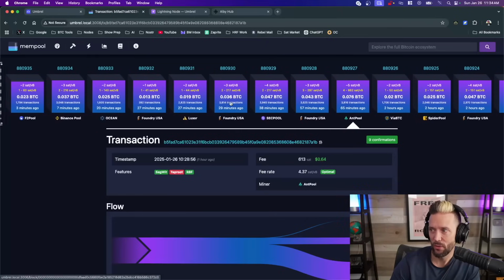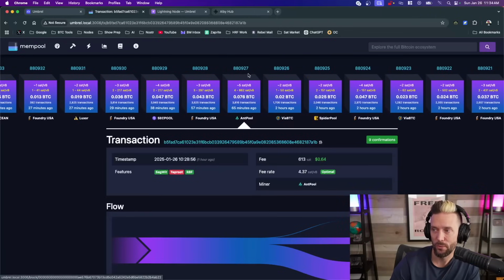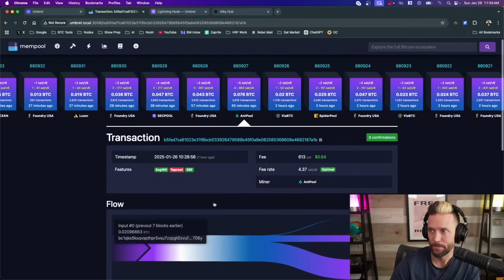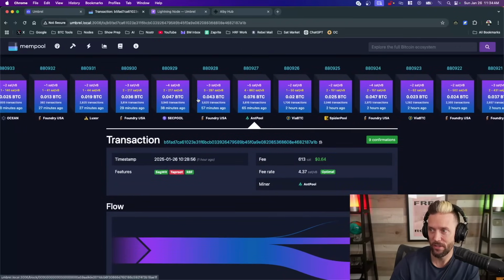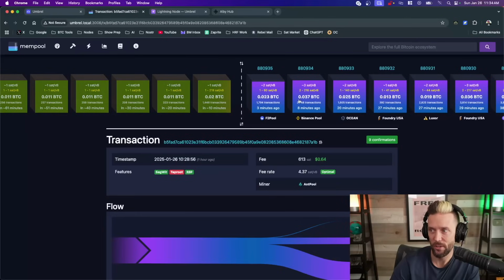It actually confirmed a while ago, but there it is in the line of confirmed transactions. We can see it was in block number 880,927. And it gives us a bunch of information about it. Again, it shows where it is in the queue. It's already confirmed, but if it wasn't confirmed, it would be over here somewhere.